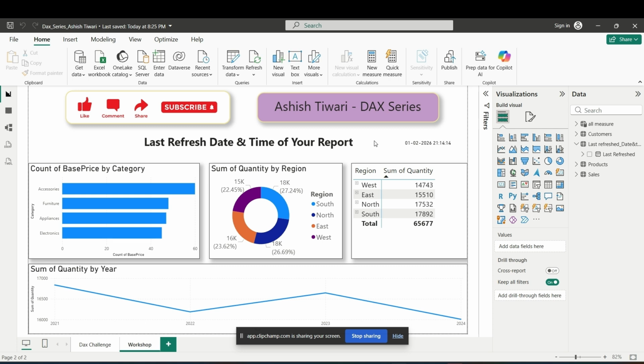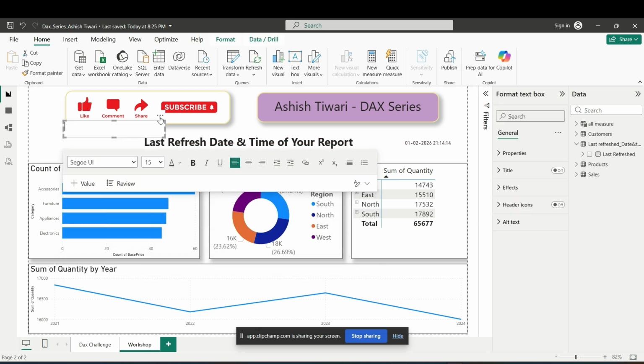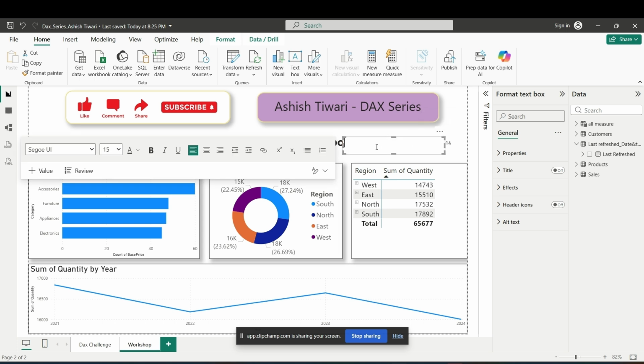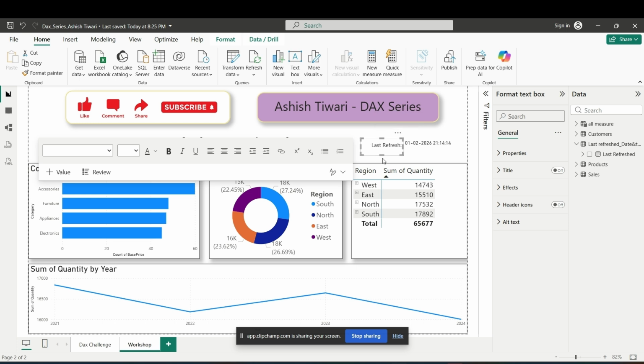So this is one thing you can add to your Power BI, and it is something great in your Power BI reporting. If you are not using this feature, just try to add a last refresh label to your report, and I will format it properly, maybe with a colon and font size 12. Just one moment, we will make it perfect. This is something you can provide in your report.